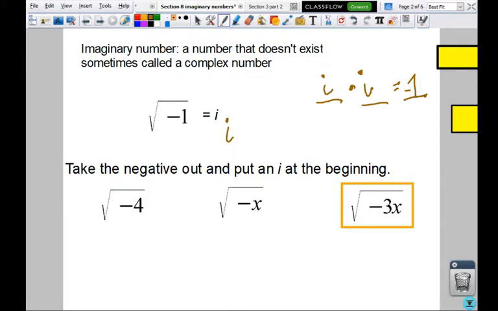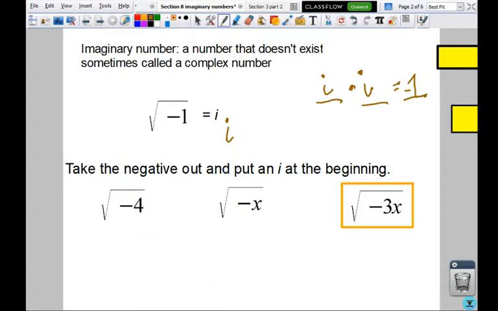It's imaginary. And the way this works is, if I'm going to take the square root of negative 4, I don't know what the square root of negative 4 is, really. But I know what the square root of 4 is, right? The square root of 4 is 2. So basically, what I'm going to do is two different square roots. I'm going to square root this negative. Okay, we're going to square root negative 4.